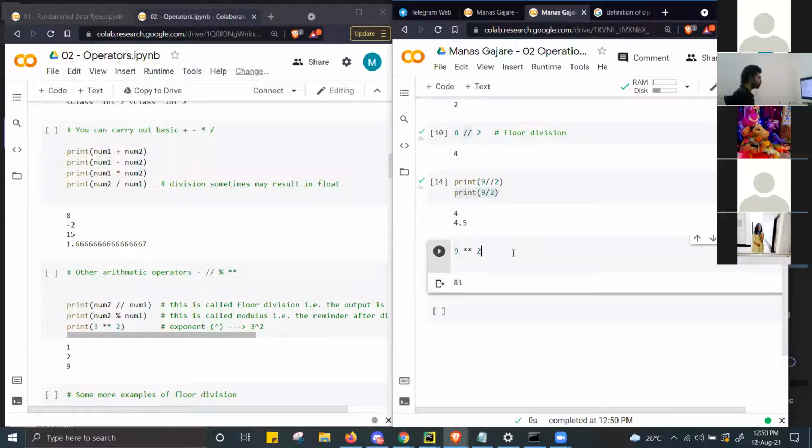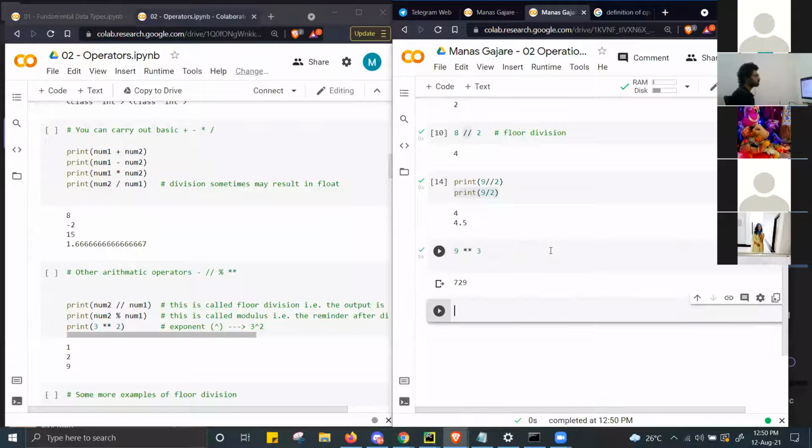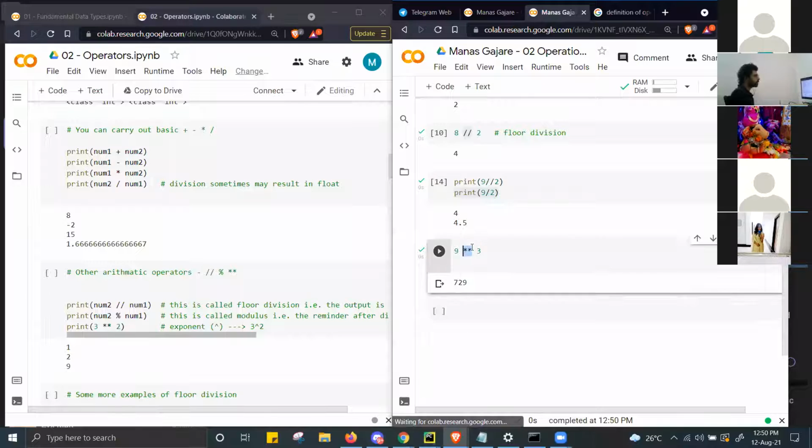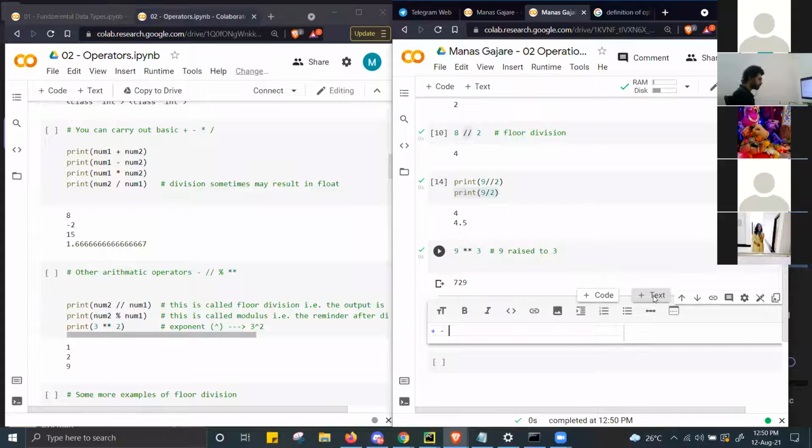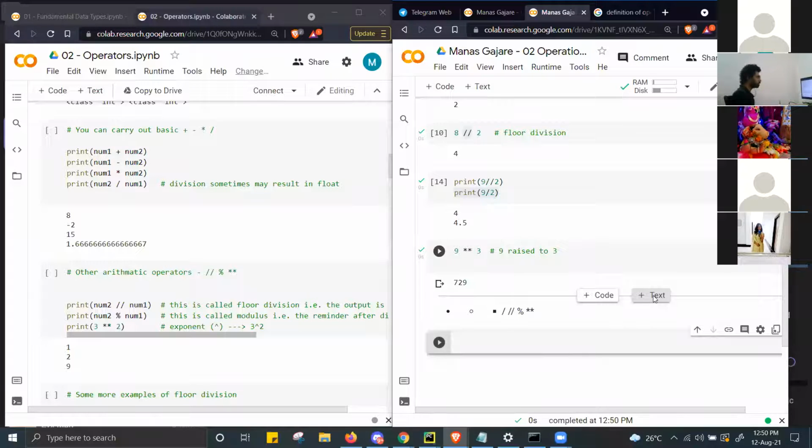Let's say if you do 9 cube, then double star means raised to: 9 raised to 3. So far we learned plus, minus, multiplication, division, floor division, mod, and power. These were arithmetic operators.